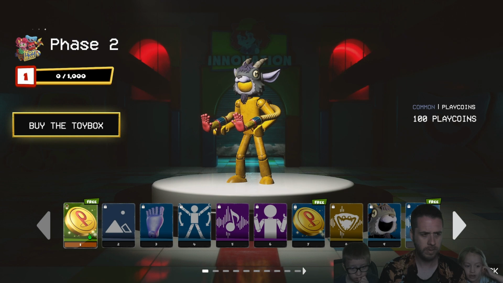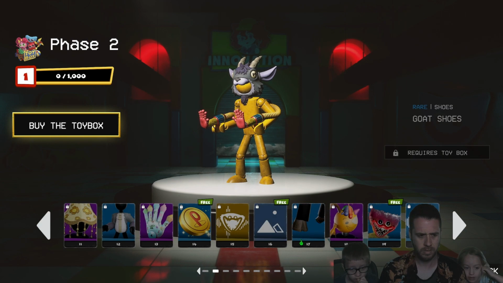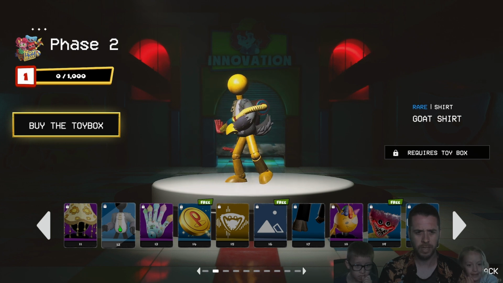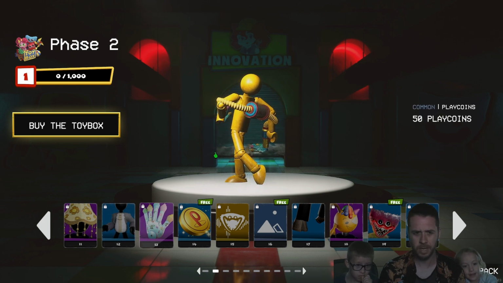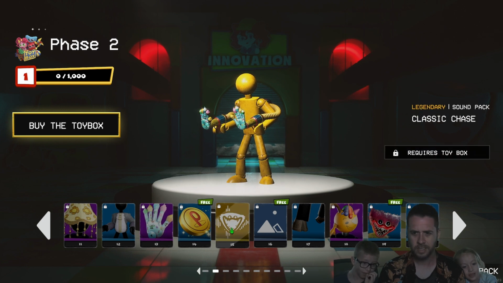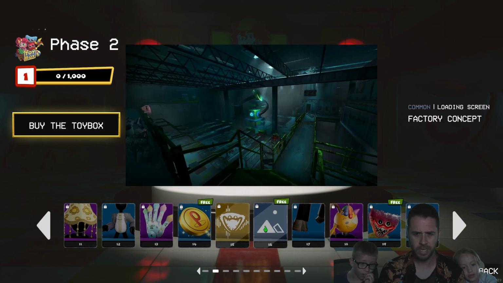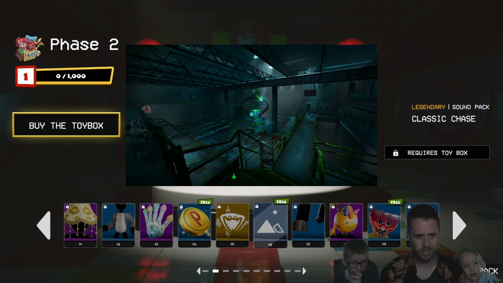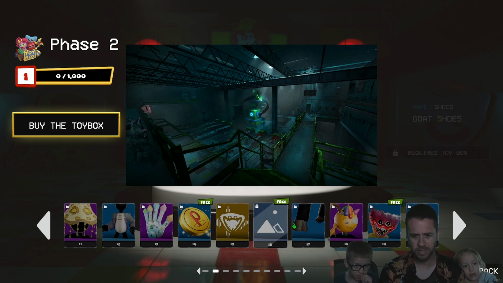Okay. What's this? A lamp on your head? A goat outfit? What is this? Cupcake hands? Look at those cupcake hands. What the heck? Classic chase. Okay. Loading screen. Looks like a level. Wait, look, it's Huggy Wuggy in the back. Oh, yeah, it is. It's right there.